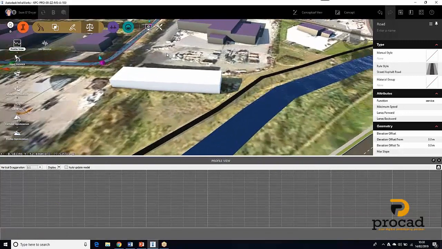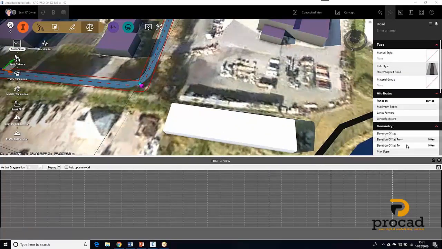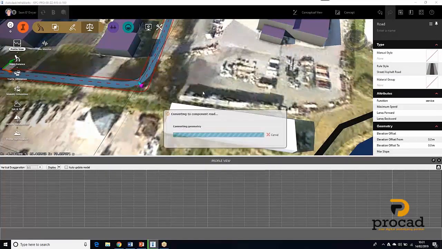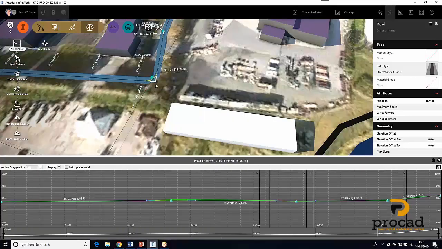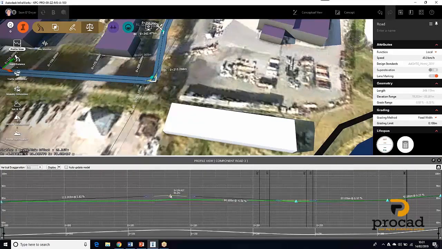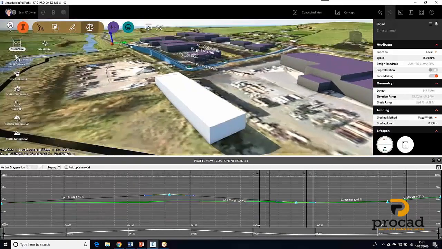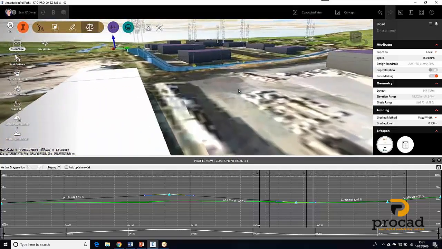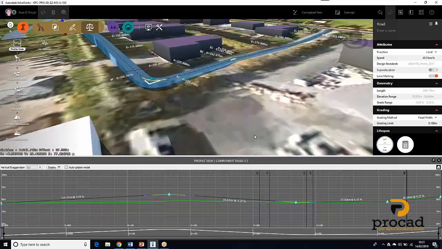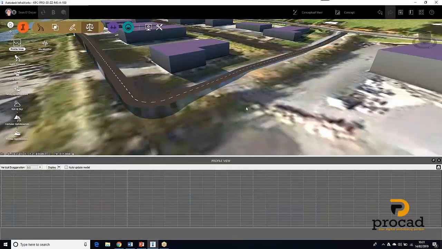Say, for example, this road here, you wanted to see what capacity it has. So I just move it here. It's telling me I need to convert this to a component road. So you can see now that if I edit it here, it in turn will edit it in the view here. And you can see all the elevations and changes of this road as it's progressing.